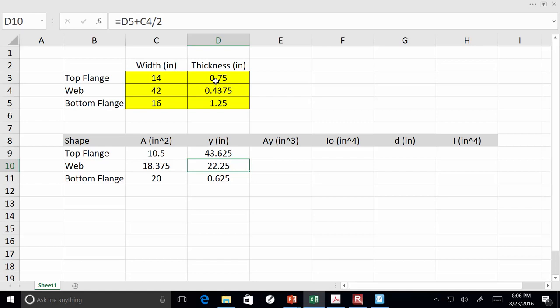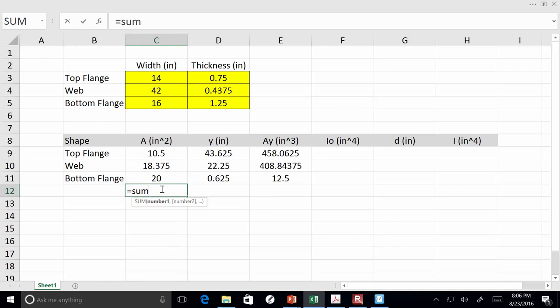Remember, that's a centroid, right? So if this is A and this is Y, that times that, right? Sound good? Right? Sum of AY over sum of A. So since it's sum of AY over sum of A, I probably need to add all this stuff up.